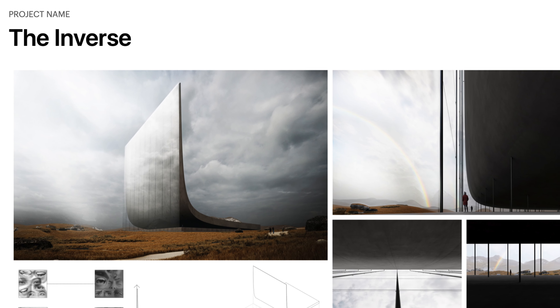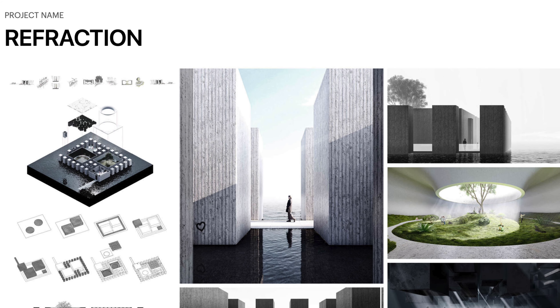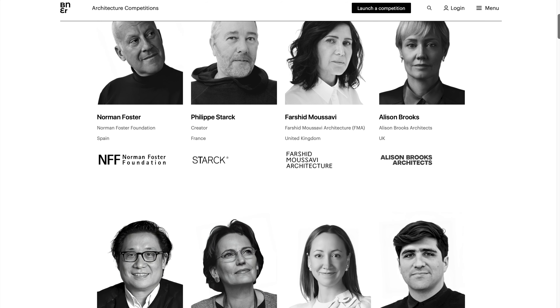To get things started, I began researching previous winners — I wanted to see what worked for past entries, but most importantly the core ideas and values they held. In addition to studying previous entries, I thought it might be good to learn more about the jury. The jury is comprised of ten brilliant architects with a large body of work. I went through each one and tried to pick apart certain design choices I could implement into my own building.